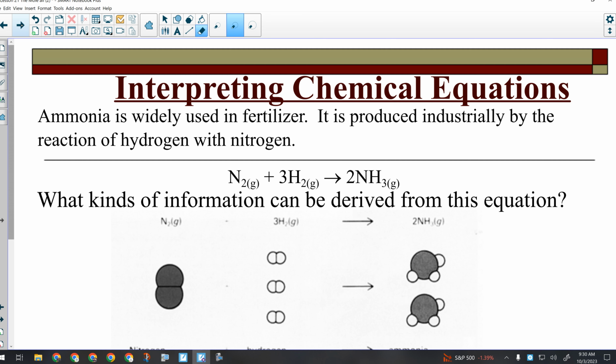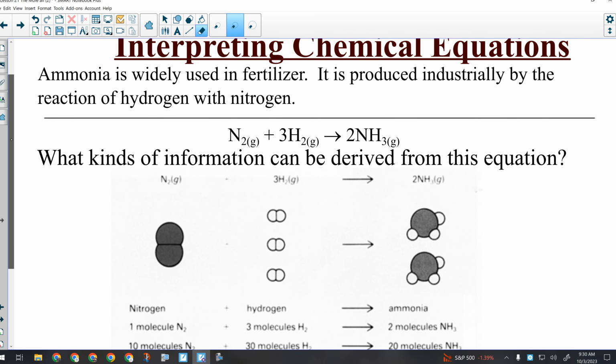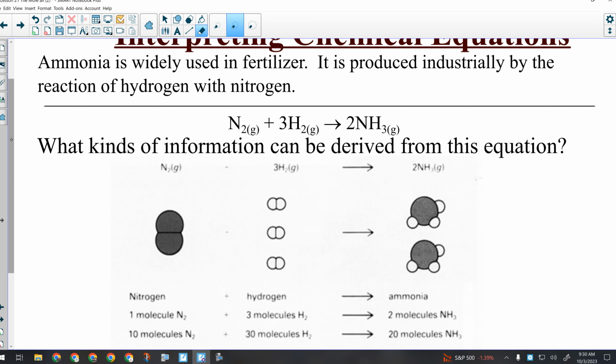Okay, so when we look at chemical equations, and we do the balancing, we've always kind of looked at it from a very literal perspective. That is that in this reaction, there is 1 molecule of nitrogen reacting with 3 molecules of hydrogen to produce 2 molecules of nitrogen trihydride. Would I even notice that reaction? No. Okay? But those coefficients don't have to mean literally 1 or 2 molecules. They can mean moles.